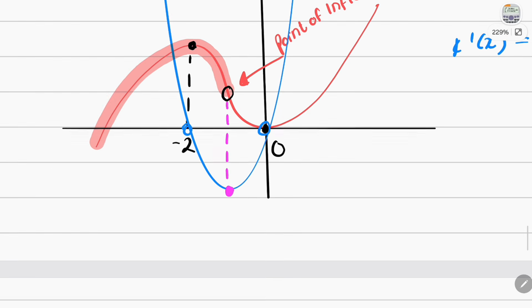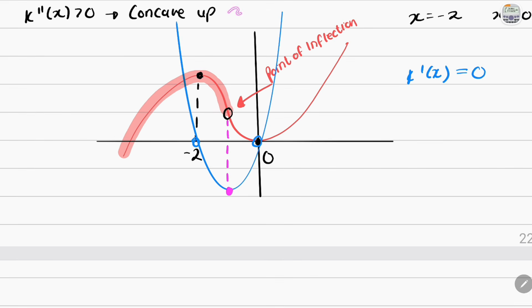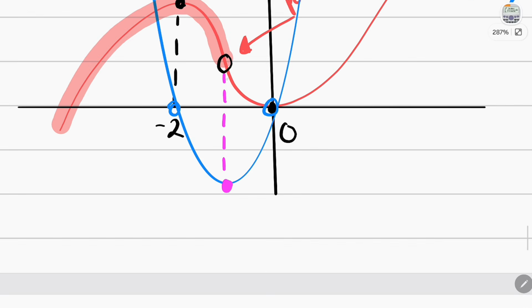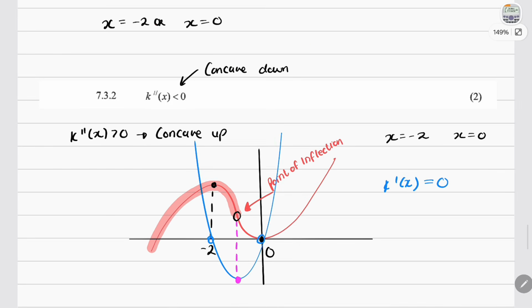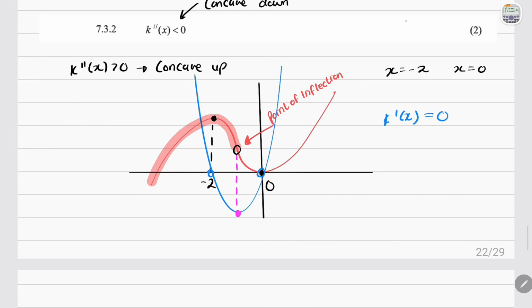You'd simply say, I know that turning point is going to be right in the middle of my graph because the parabola is symmetrical through its turning point. So whatever this part of the graph does, this part of the graph does the exact same thing. And so it means that this is the halfway point between these x-intercepts. So if you find the midpoint of this, you have found the point of inflection, the x value of the point of inflection.